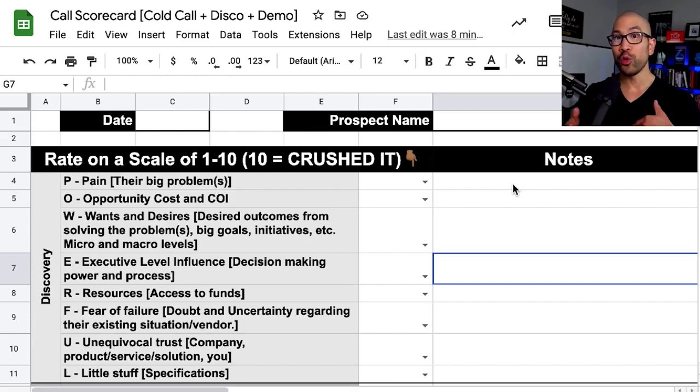But if you do enough calls, you'll be able to find common trends, issues, and mistakes that you're making on these calls that you can actually improve, because the only way you can improve your game is to start measuring it, and what gets measured gets improved. And if you're not sure exactly how to rate yourself, get someone objective to come through and rate you so you can really improve your game.